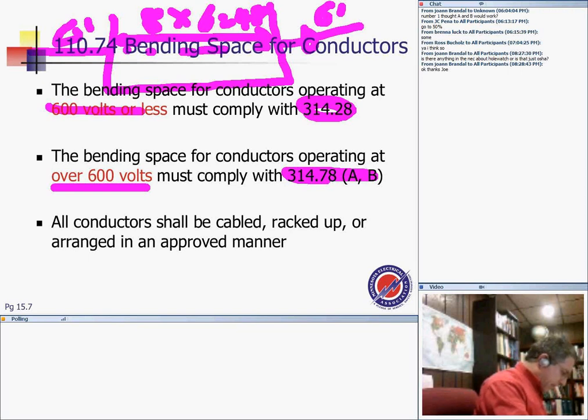71, yeah, if it's a straight pole and it's a non-shielded cable, boxes shall not be 48 times the outside diameter over sheath of the largest shielded or lead covered conductor. So 48 for the shield, or if it's not shielded, 32 times the outside diameter of largest non-shielded cable. So 48 or 32 times the diameter of the cable.